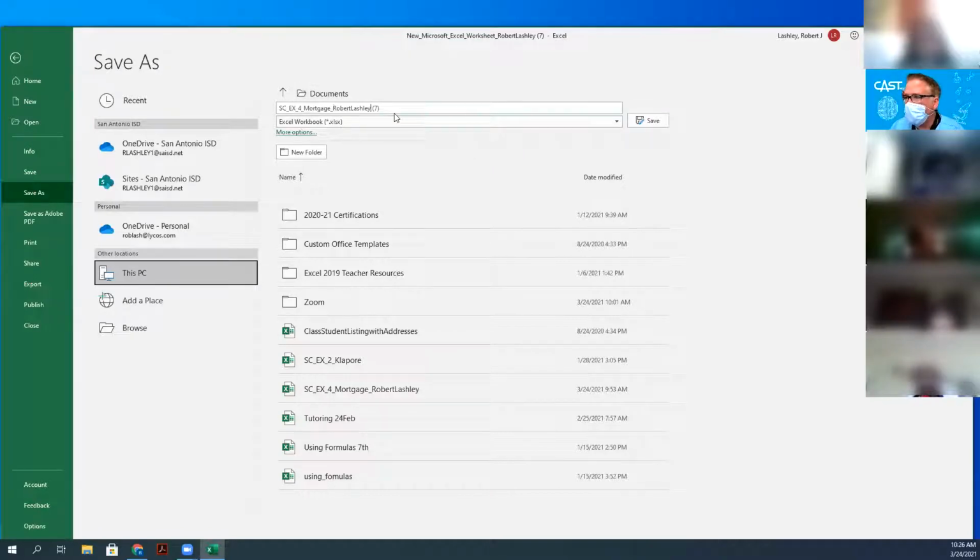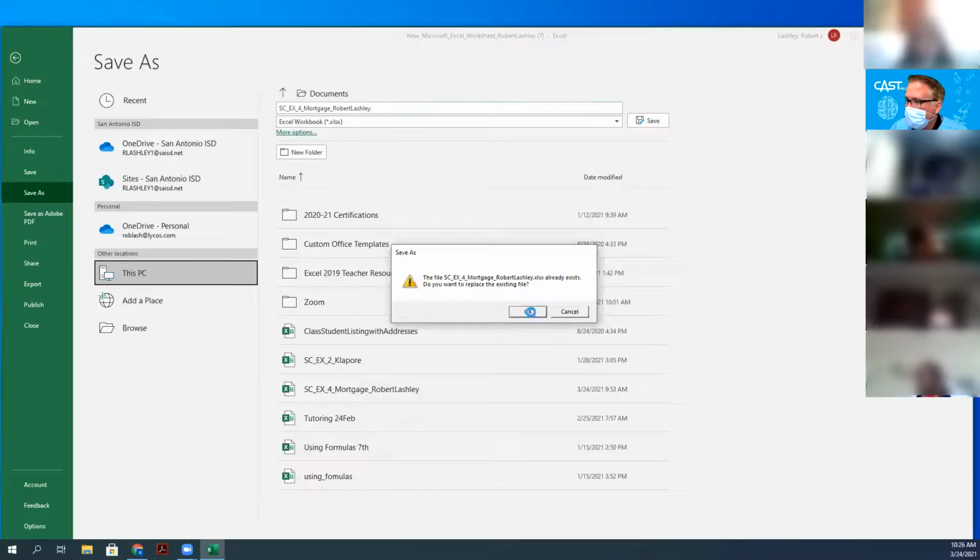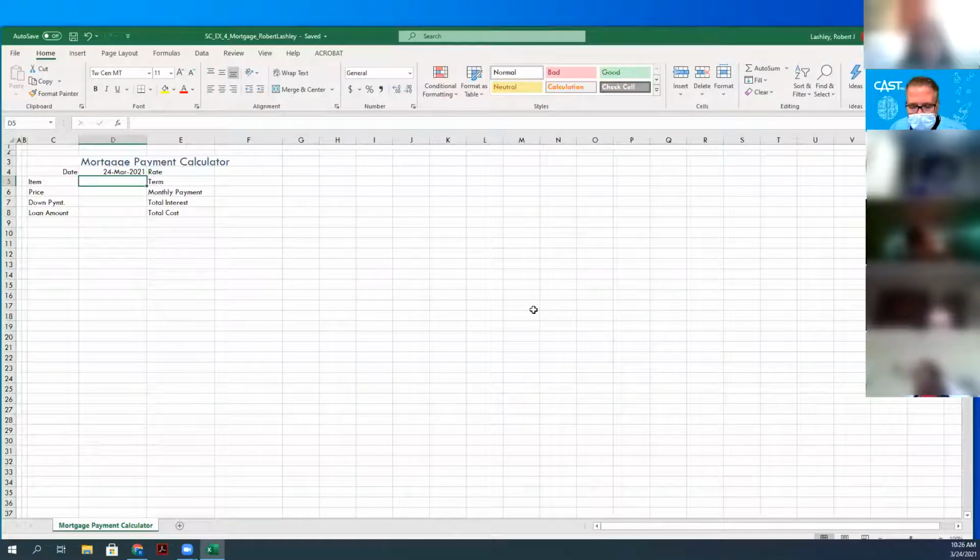So the space and then that number in the parentheses, I'm going to get rid of it, and I'm going to click on save. Now I'm going to get an error message because I already have one saved with that name, but you shouldn't get an error message because this should be the only one saved with that name. Okay? So you all do all of those steps up to that point.